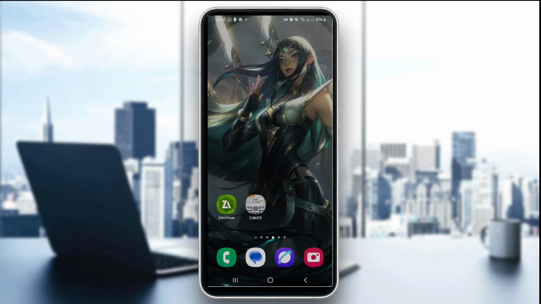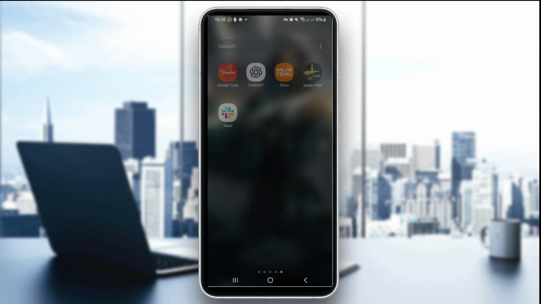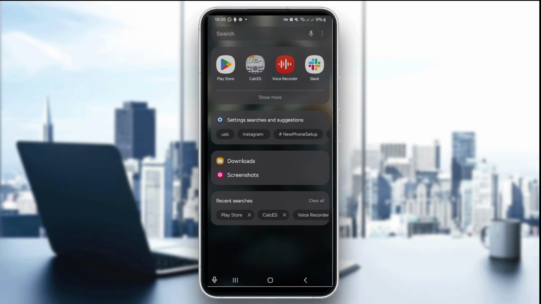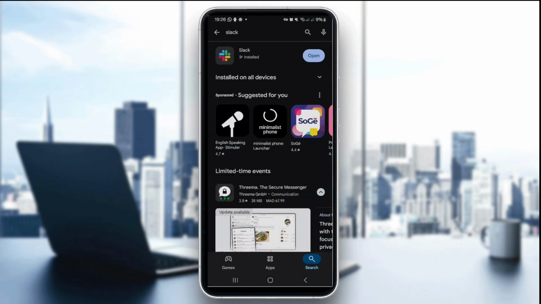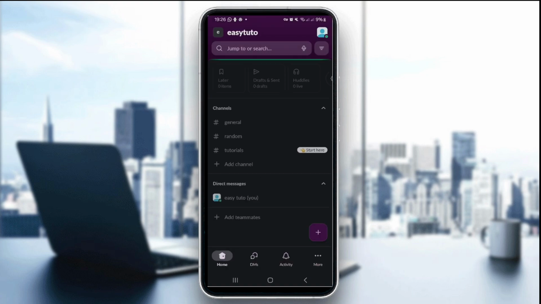Now let's get started. The first step is to open the Slack application and go to the sidebar. Before we do that, if you don't already have the application installed on your device, whether you're using your Android device, go to Play Store and search for Slack. Once you find it, just click on install. Now if you're using your iOS device, it's the same, but you're gonna use the App Store to download it. Once the download is finished, click on open and make sure you log in using your account's credentials.